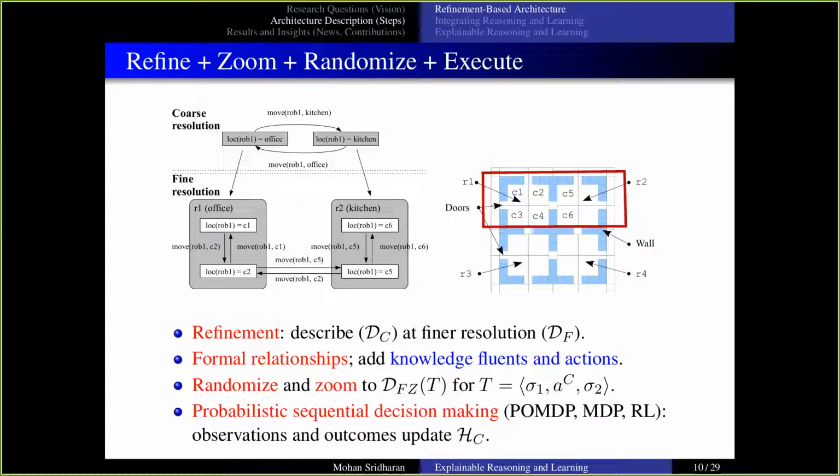But the key thing is the outcome after a sequence of finer granularity actions will be either a success or failure and some observations. That gets sent back to the coarse resolution. Because that's a nice coupling, you can automatically translate from the finer granularity back to the coarser granularity as well, and then you can continue, right? So this is what happens in terms of basic representation and reasoning.